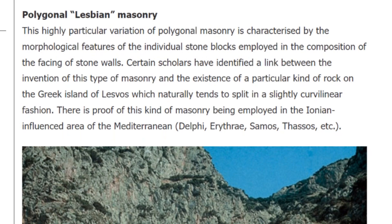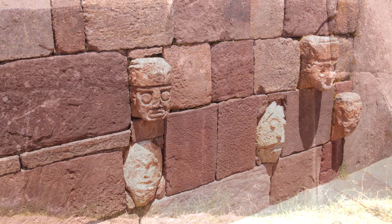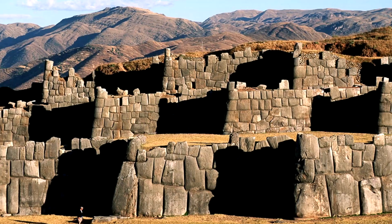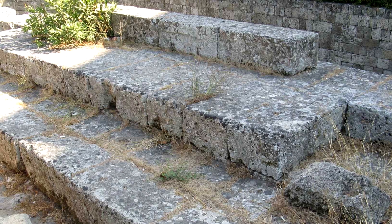Although there are labels given for different types of polygonal masonry work, each type just appears to be either a variation or evolution of stone building over time and cultures, which could be due to many factors such as design decisions and workers' individual skill levels or creative visions, also needing to factor in things like the manpower and logistics required depending on the size of a project. The grand polygonal building style mostly faded out of use, probably because of the cost and time of hiring the skilled workers needed, so they turned mainly to the more regular block work, as laying regular sized blocks could be done by much less skilled workers with a much greater workforce.